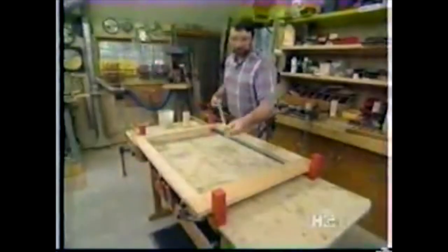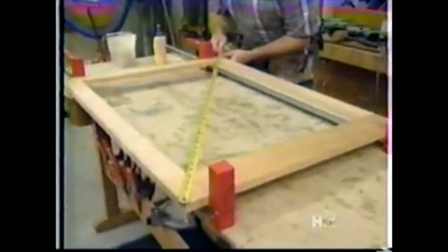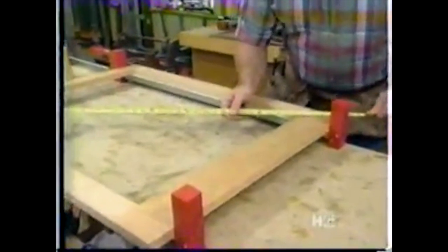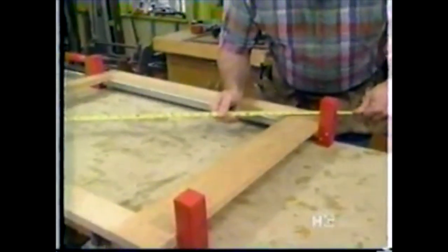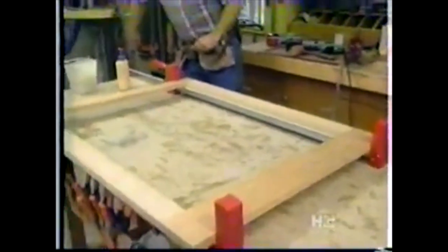Well, let's see if it's square. This diagonal is 45 1/8. This one is just under 45 1/16. So I'll show you how to fix that.